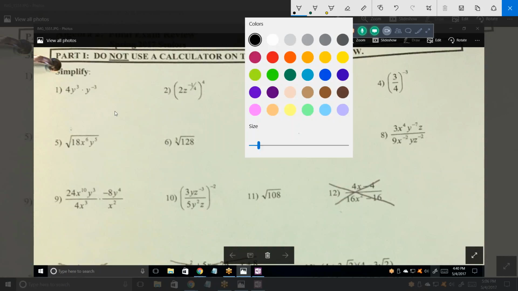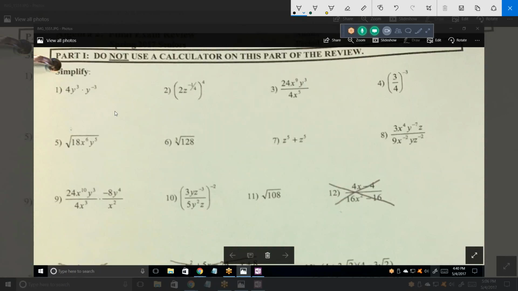Number 9. Now, first of all, number 9 has a multiplication sign there. We don't really need that. In other words, if that wasn't there and this was just all one string of figures, it would be exactly the same thing. In other words, this is the same, and it's important that you understand this. Exactly the same as this.